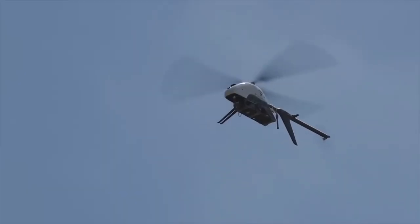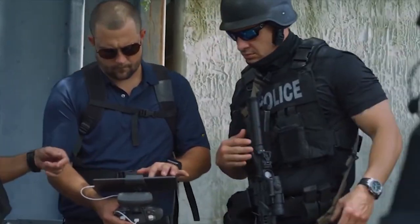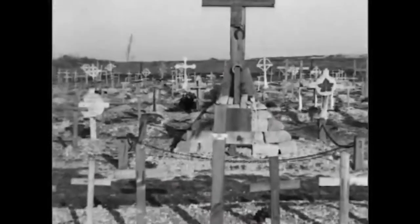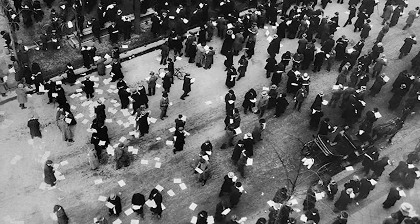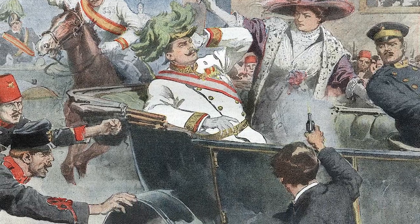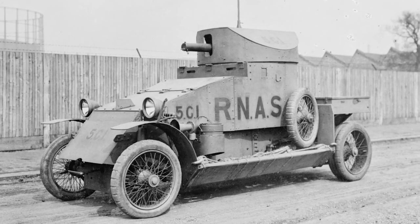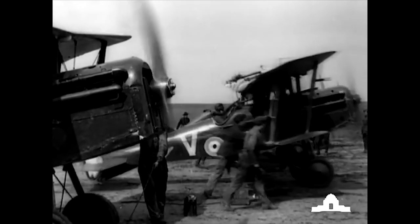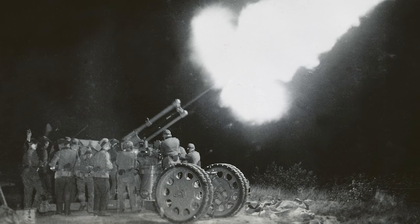Wars have always worked as a catalyst for technology to grow. World War I gave humanity new technology but also casualties and losses greater than all wars of the 19th century combined. With tensions rising in Europe in the early 20th century, World War I began with the assassination of Archduke Franz Ferdinand. For the first time in history, countries around the globe fought together. In the early stages of war, armored vehicles were used for very specific tasks, mostly by commanders. But because of industrial and technological advancements, air power started to pose a bigger threat, and militaries developed armored vehicles that could carry heavier cannons and anti-aircraft guns.